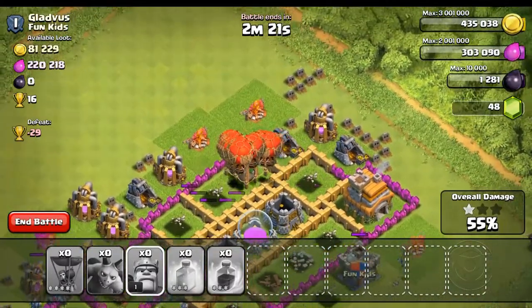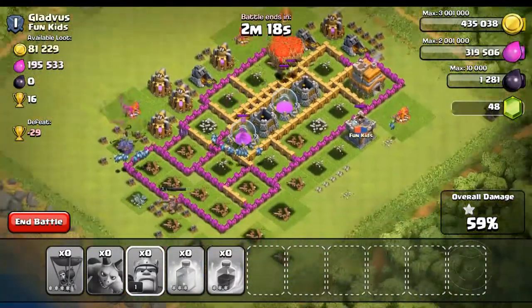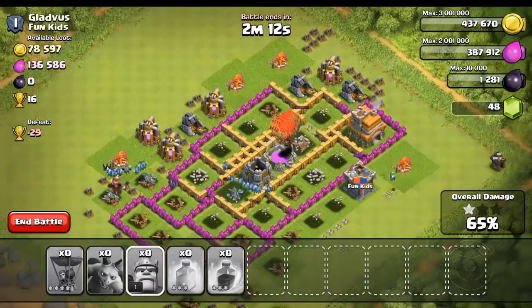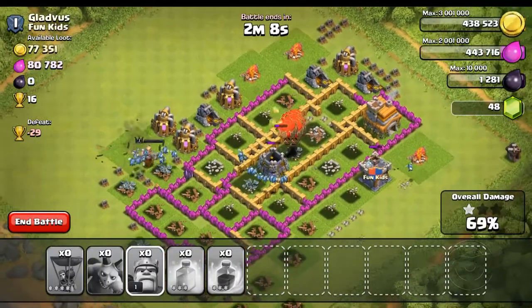Alright, as you can see, it's really not that hard to use Balloonion, as long as you use the basics, dropping it in the air defenses, etc, etc. The rest of the raid should just take care of itself.